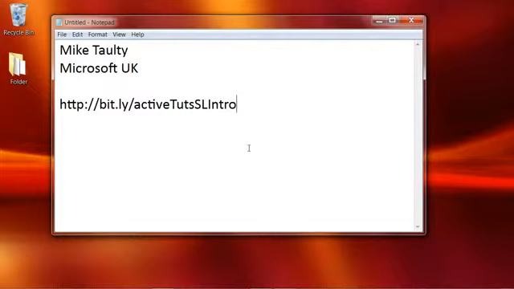What I want to do in this video is take a look at control templating, which is a really powerful feature of Silverlight, and we'll take a look at how that works. And in order to do that, we'll look at it in Expression Blend, which is our design tool.